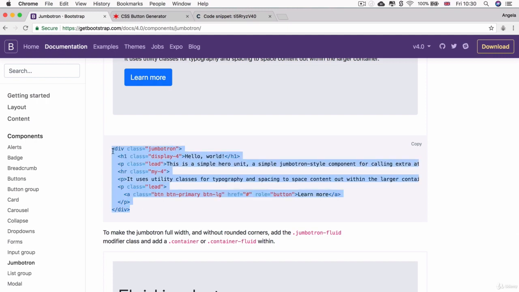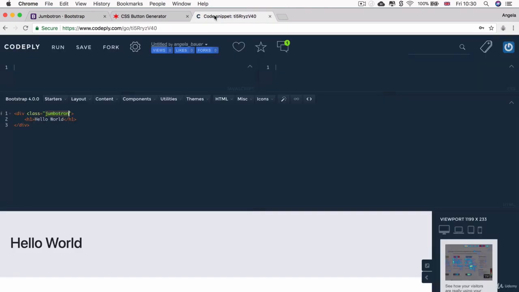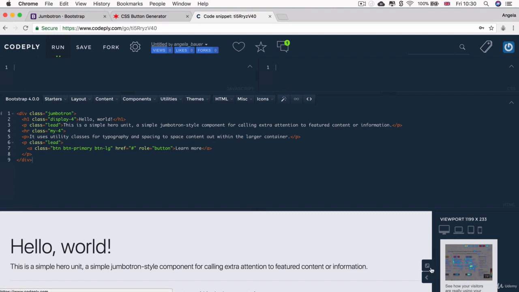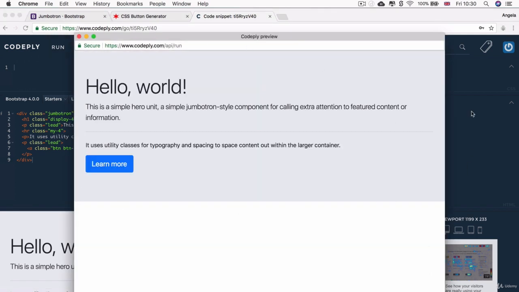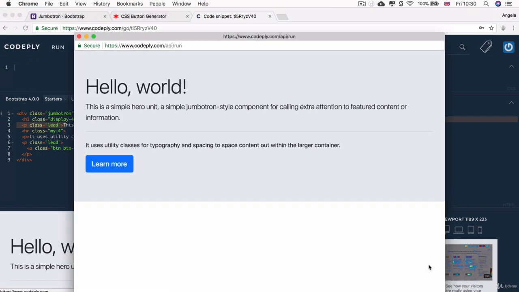So if you wanted to recreate this design here, then you could just copy their code snippet and paste it into here. And because we've already got Bootstrap installed on this playground, if we just hit run, and we can pop this out, you can see that you've got this enabled on your website, and that was literally zero effort. So if you liked this particular format, then you could just go in here and change the text and change the background color, for example, and you would already have a pretty nicely styled website.